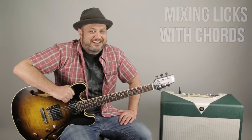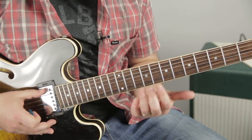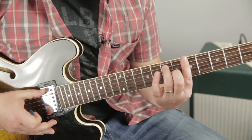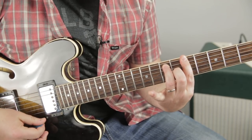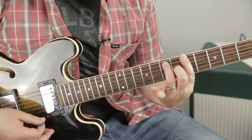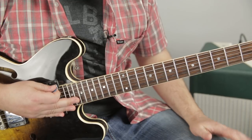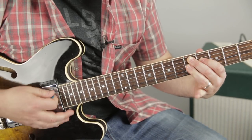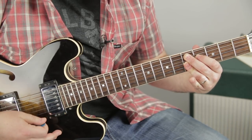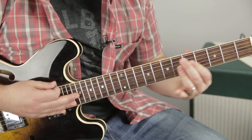So let's get into it. I'm going to take these little double stops — or dyads — from the chords. An A7 chord is the I chord, just like an E bar chord with the pinky off. The IV chord is a D, and I'm going to play a D9. And then the final chord is E9, which is just this chord up a whole step.